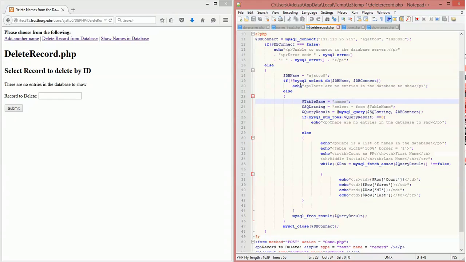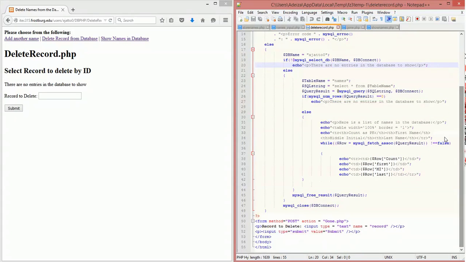Then we have here, basically, it's going to check if there is any information here to be deleted. So this is going to check these names and everything from the table names to see if there's anything that needs to be deleted.